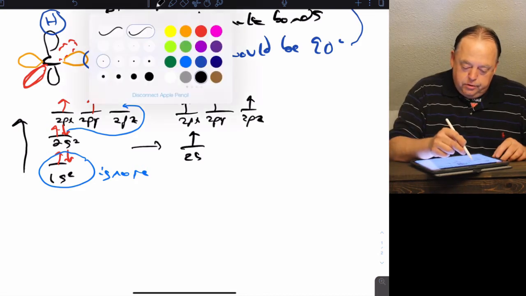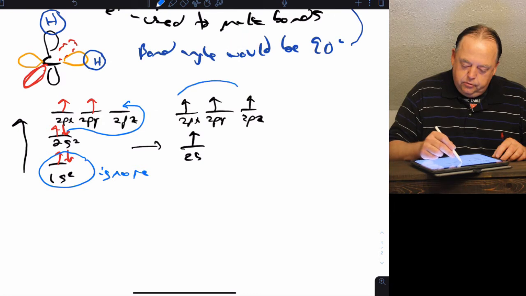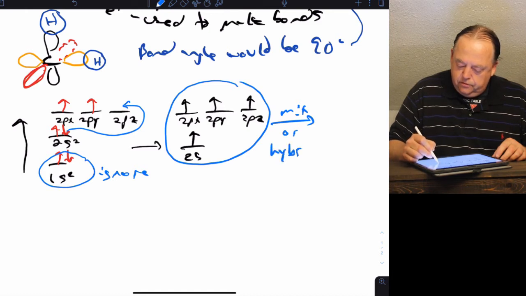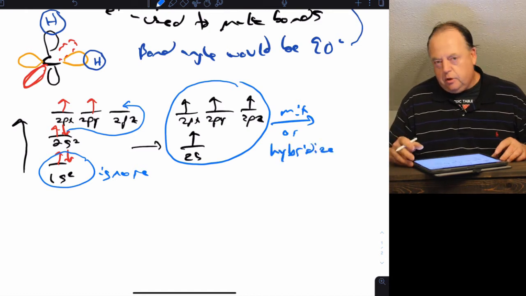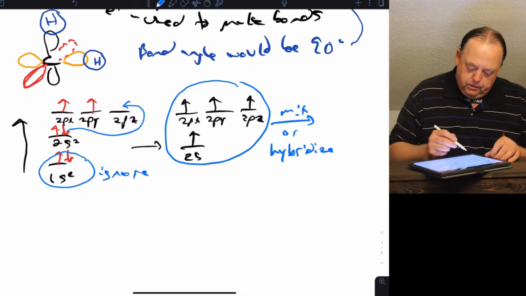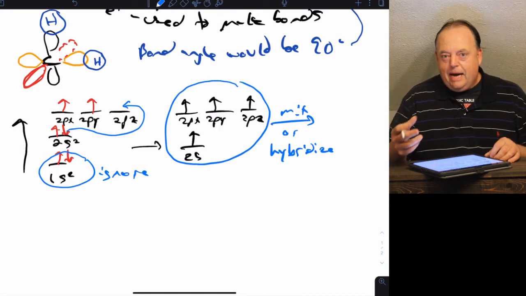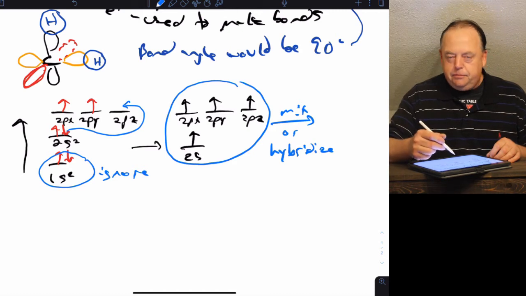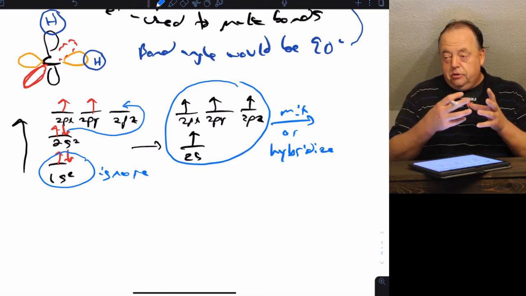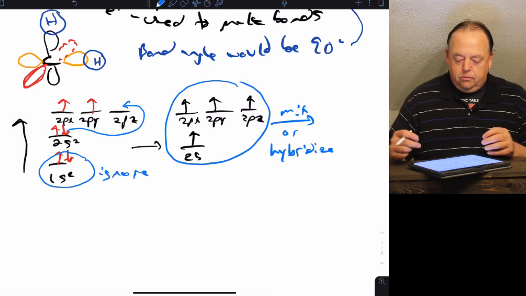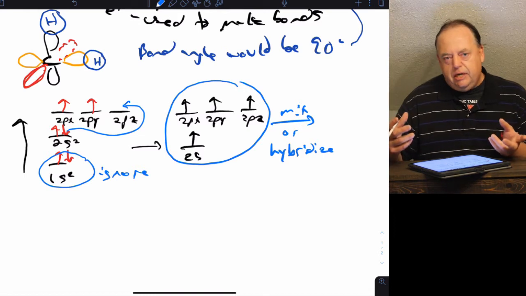Then we're going to take these 4 orbitals and mix them, or a fancy word for that is hybridize. That's what hybridize means, right? It's a mixture of different things. So we're going to mix those 4 together. What we're really doing is math. We're taking the equation for the s orbital and mixing it with the equations for the px, py, and pz orbitals, mixing those mathematically and getting a new equation out. Then when we graph that, we get a different shaped orbital out.